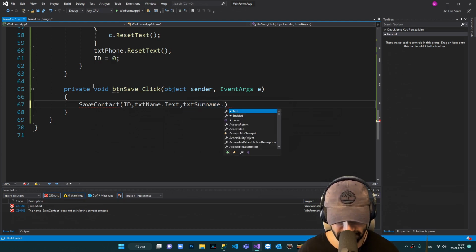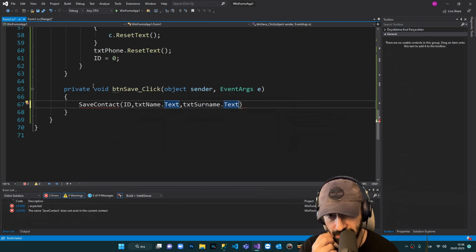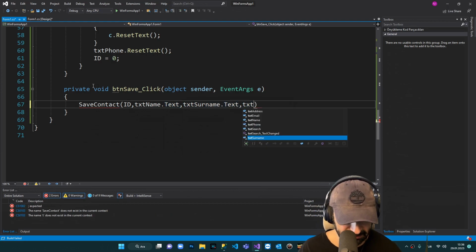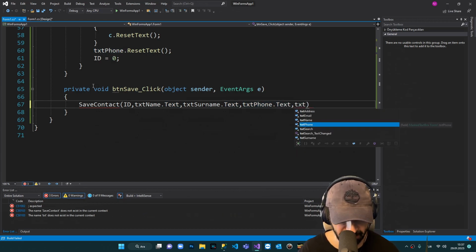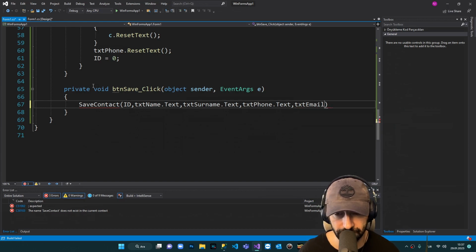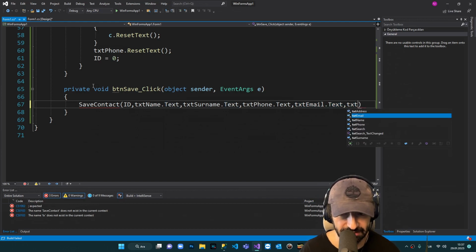Okay, we found it. Surname, the txt phone. Also I'm gonna give the txt email. Also I'm going to give the txt phone, email, and address.